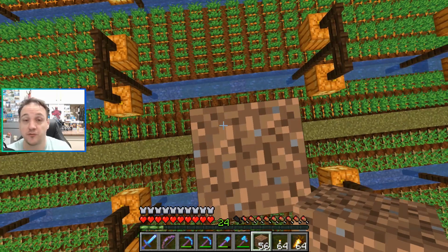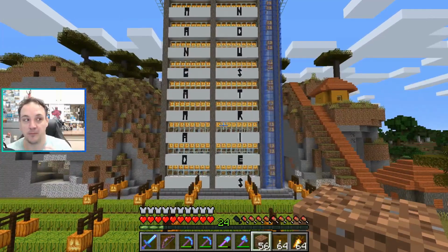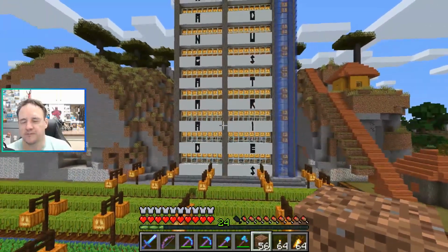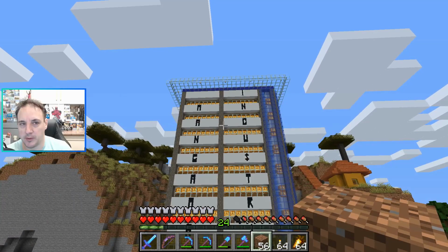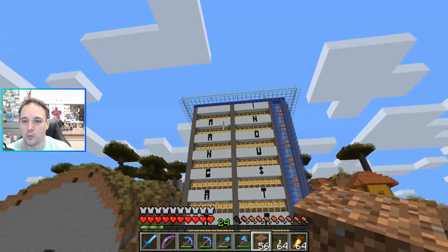To start off with, the reason we're staring at the dirt is because I want to do the big reveal. And this is now our pumpkin farm. So I went with an all white concrete front with the acacia wood support beams going up the middle, and we'll get up to the top in a minute. And obviously it was looking a bit all white.